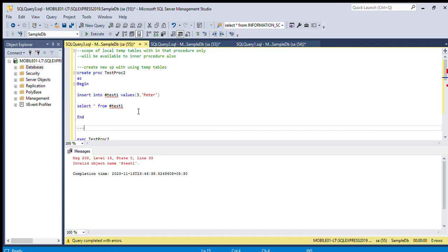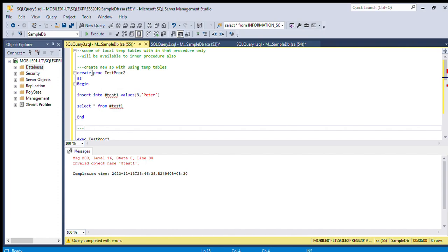Next we can check the single hash table, but used with an inner procedure. The temporary table will be available in this procedure, right? So if we are using an inner procedure, the inner procedure can also access this temporary table.